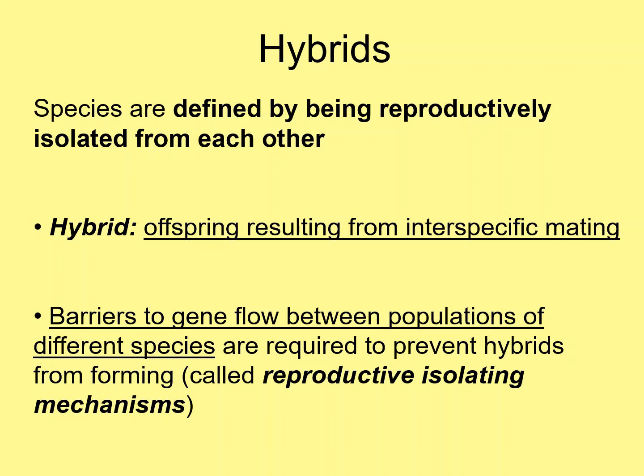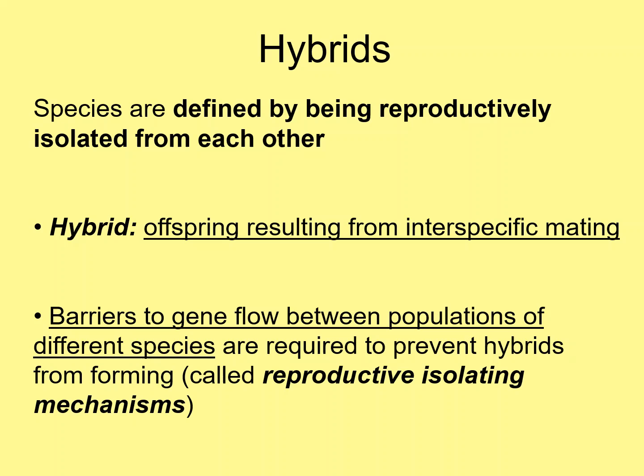separate, at the moment, populations, but maybe are becoming separate species, they may still be similar enough to where they could interbreed and produce viable and fertile offspring. But if you have enough of these reproductive isolating mechanisms in place, then that will prevent those hybrids from forming, and it will essentially keep those populations of new species separate from each other and allow speciation to continue.